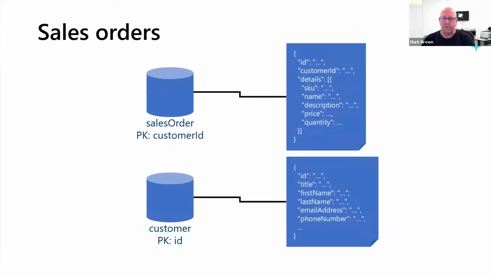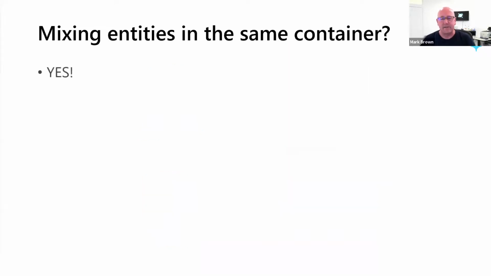Now, before we go any further, I want to take a little step back. When you look at the containers we've defined so far, it's interesting to note that we already have a container that's partitioned by customer ID, and that's the customer container itself. So what do you think? Could we store customers and sales orders in the same container? Anyone? It's hard to ask this question when you're doing a virtual thing, but when in person, I ask this question, I wait for answers. Very painful silence. Well, of course, the answer is yes, absolutely. You can mix these things together, right?